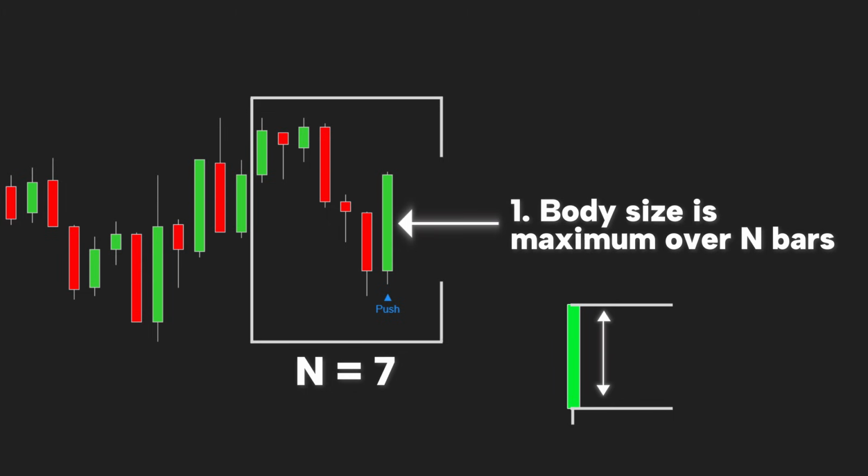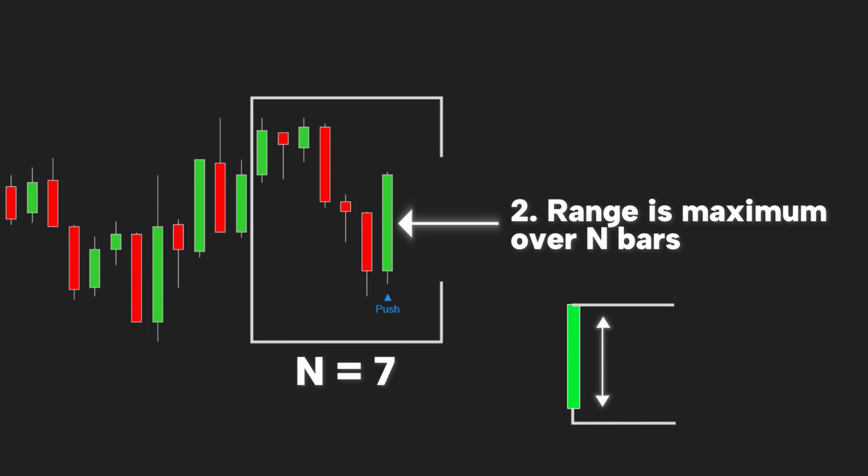Next, another critical condition is that the price range of the push candle must also be the largest within the cycle. When a candle shows the widest range, it means that price has moved aggressively throughout the entire formation of that candle. In other words, the buy side is not just pushing price in one direction, but is also actively trading across multiple price levels, from lower to higher areas, in a very decisive manner.